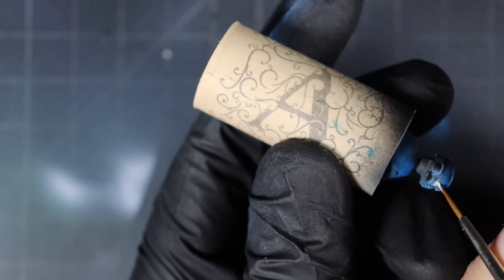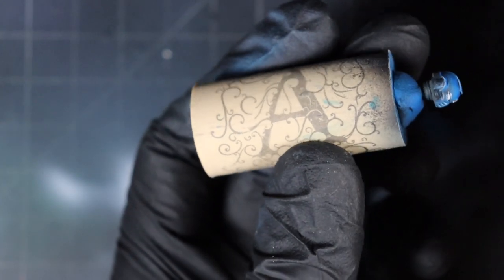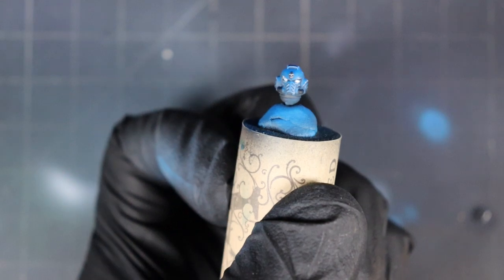In the white ink step, you need to go in and paint the top of the lenses — that's the goal here. Go in with white ink nice and carefully and paint just the top of the lenses. If you over-spill right here, it's no big deal. This will help you later in achieving a bigger glowing effect. Don't get too crazy and really try not to spill, but if you do, it's not the end of the world.